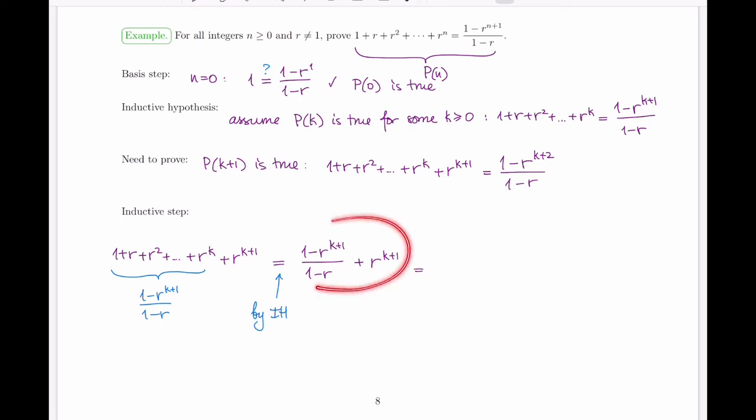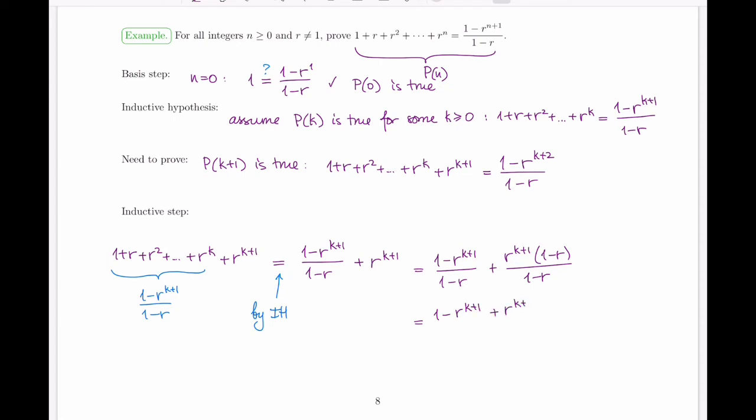And just as before, now I know that I need to somehow massage this expression in the hopes to see this at the end. So notice that here I only have one denominator, whereas here I have two separate chunks, which means that I should be doing common denominators on these two terms. So I'm going to take this term, multiply it by 1 minus r, and divide by 1 minus r. So my first fraction is going to stay the same, but for the next one, I'm going to have what I have, r to the power of k plus 1. I'm going to multiply it by 1 minus r, and I'm going to divide by 1 minus r. Now that everything is on the same denominator, I can bring the two fractions together.